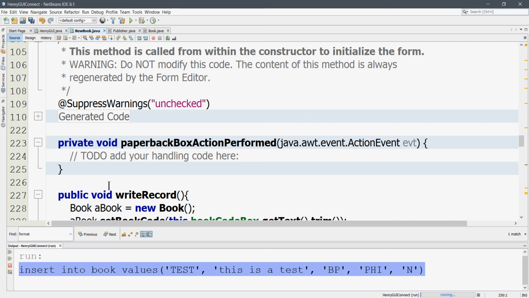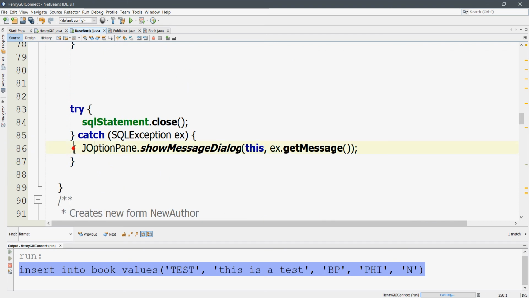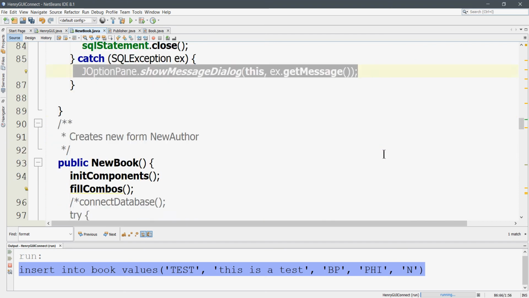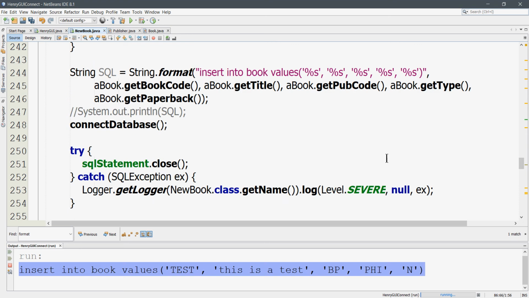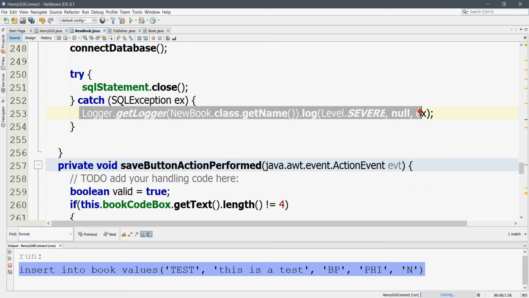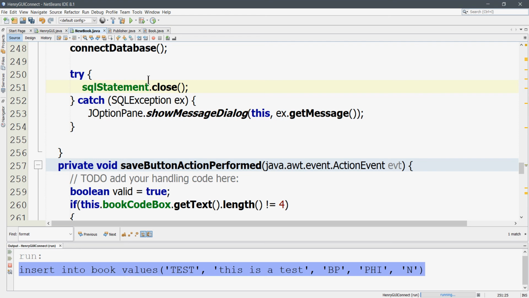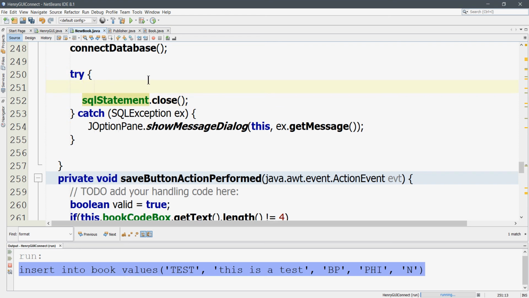I'll put my favorite little J-option pane in there. Again, log is good for production. I'm not logging. And I'll write the query.